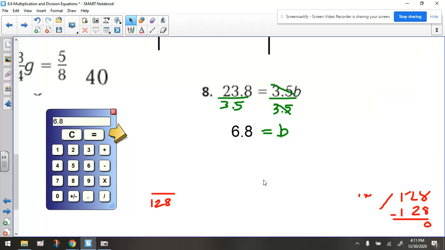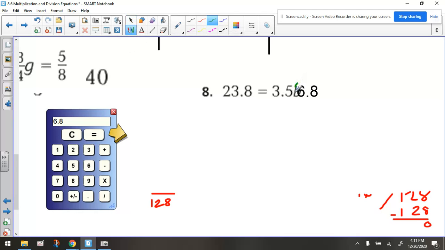All right, so you don't have to sit around and wonder, did we get it right? You take your answer and you substitute it in, because remember, this means you're multiplying, right? You're multiplying these two things together. We're taking 3 and 5/10 and multiplying it by 6 and 8/10. So let's just do the double check on the calculator. We're taking 3 and 5/10 and multiplying it by 6 and 8/10 to make sure that we get this, which we did. So 23 and 8/10 equals 23 and 8/10. The two sides are a match, which means we have a check.